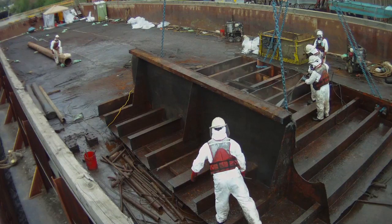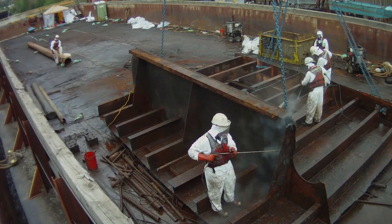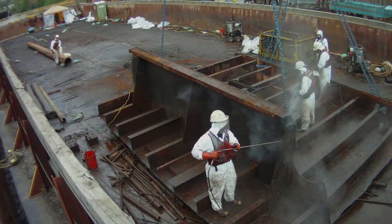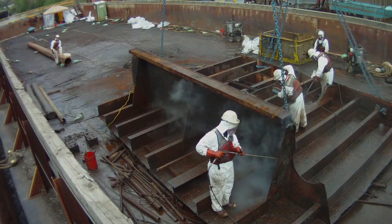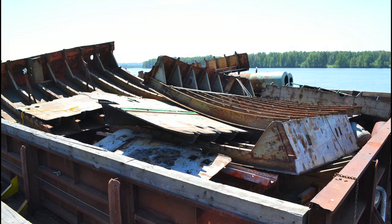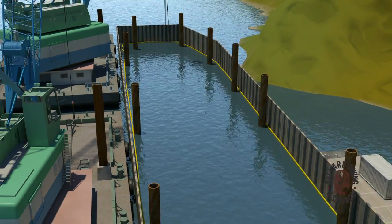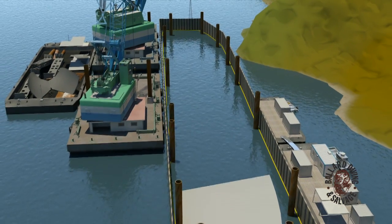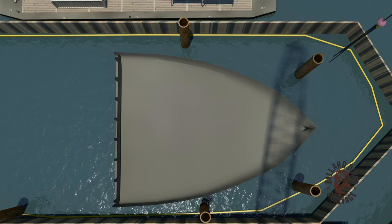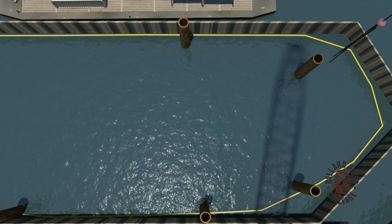by piece. Each section removed from the vessel was cleaned with hot water pressure washers on a staged barge. As with all contaminated water on the project, the runoff from the pressure washers was processed by the on-site filtration system. The clean pieces were then stacked to meet the standards of the metal recycler. The bow section, with severe fractures found during inspection dives, was determined to be a candidate for underwater deconstruction and was therefore systematically removed from inside the cofferdam.